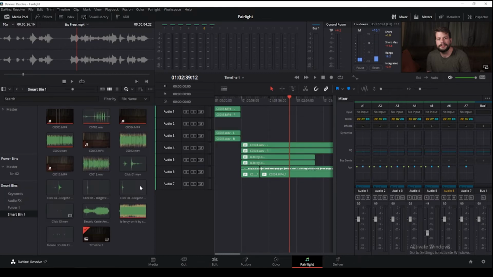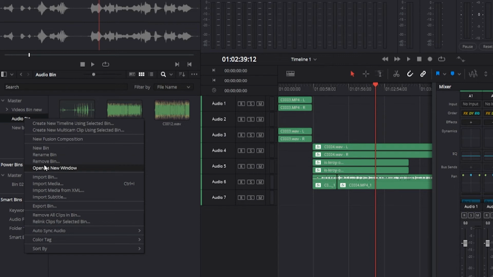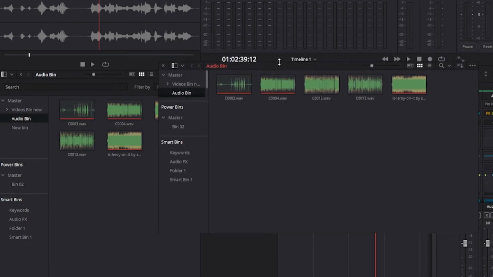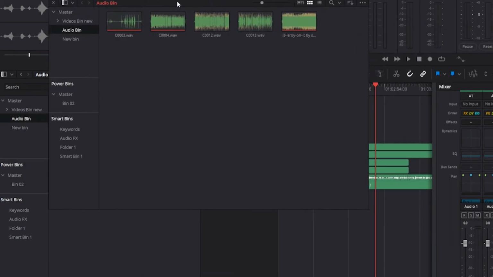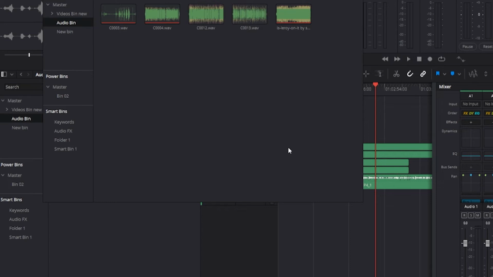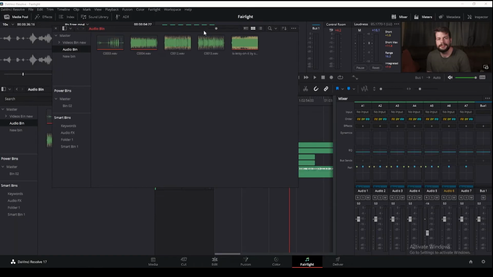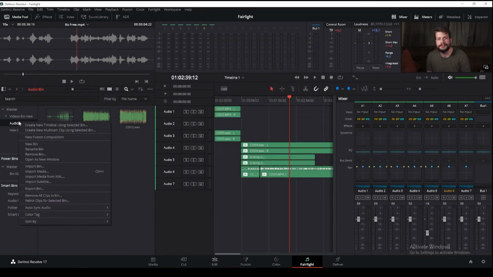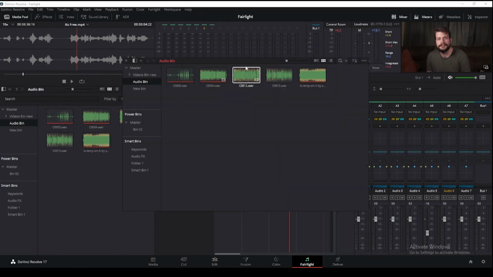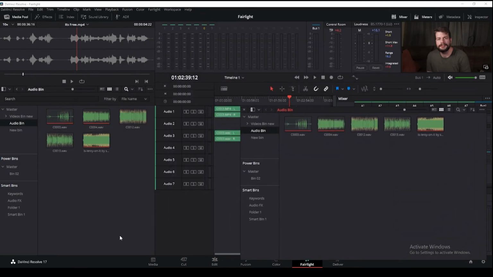If you right-click a bin in the bin list, you can choose Open as New Window to open that bin in its own window. Each window is its own media pool, complete with its own bin list, power bins, and smart bin lists and display controls. This is most useful when you have two displays connected to your workstation, as you can drag these separate bins onto the second display while DaVinci Resolve is in single screen mode. You can have as many additional bins open as you need to, in addition to the main media pool that's docked to the primary window interface.